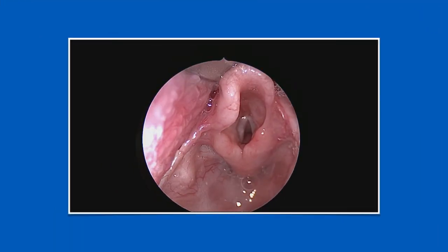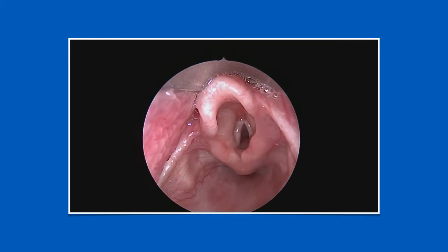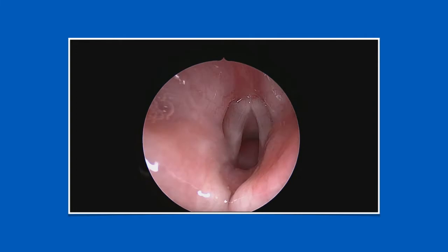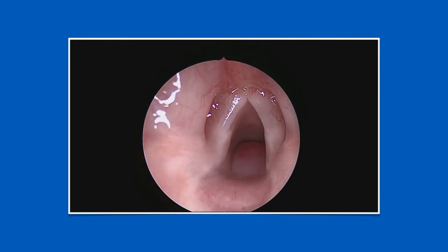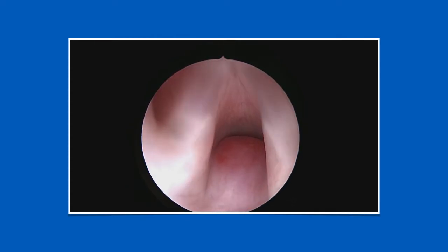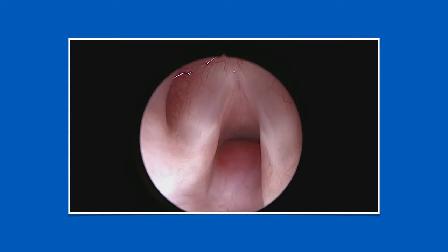In the past, that was problematic. Here's a video of a kid I saw. Came in with recurrent croup, recalcitrant croup — steroids, racemic epi, in and out of the emergency room. They show up in clinic stable, but has a lot of stridor, and no one's really sure what's going on. So when I hear that history, immediately I think this child needs to go to the operating room.